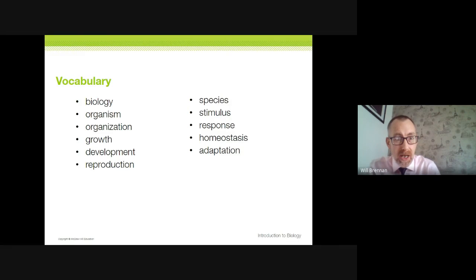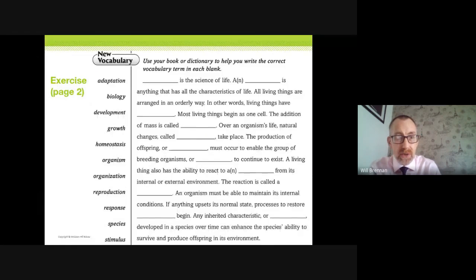Okay, I hope you've had an opportunity to practice saying those words. They're good additions to your vocabulary. Now, the first exercise that you're going to need to do in your worksheets is the new vocabulary exercise. It is taking all of the new vocabulary words and putting them into blank spaces to complete the passage. I think it is better to wait until the end of this lesson before you complete this, because you will have a better understanding of the meaning of the words and where they will fit into the passage in front of you. So don't pause the video, don't do this now, wait until we are complete.